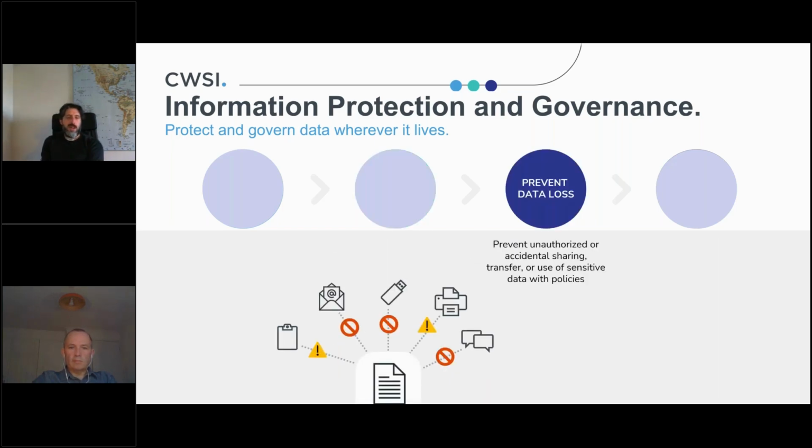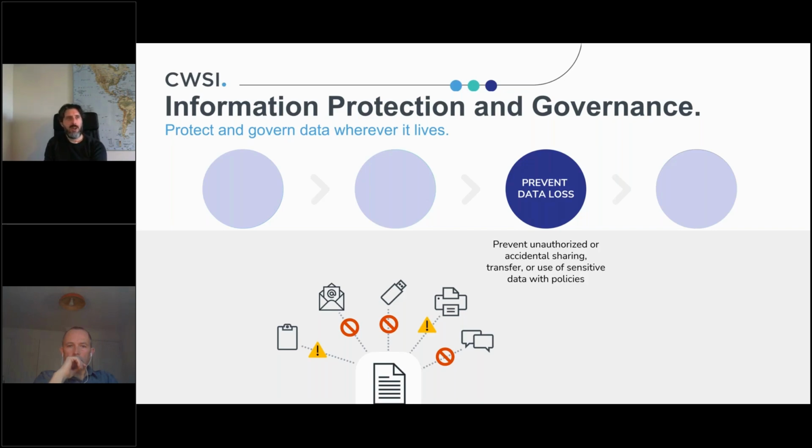Yeah, so then we move on to prevention. So, how do we prevent unauthorized or accidental sharing or transfer of data with policies? So again, the point of modern collaboration suites like Office 365, like other tooling, things like Teams and SharePoint is to make it easy to collaborate. That's the purpose. That's what raises productivity and gives value to organizations. However, that ease to collaborate does introduce potential for risk. So, it's important that you put some controls in place to specify what is appropriate levels of sharing in your organization. So is there data that should never be shared outside the organization?